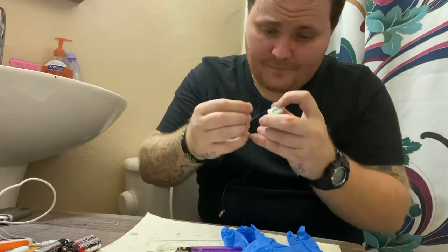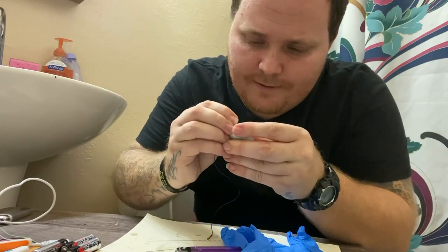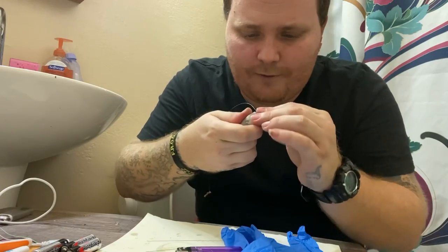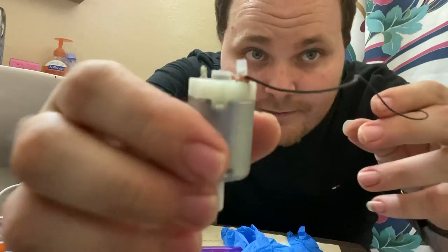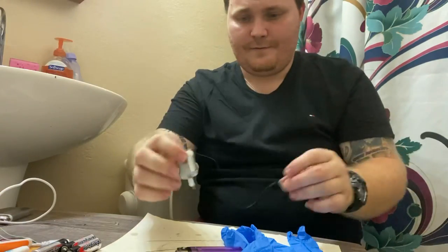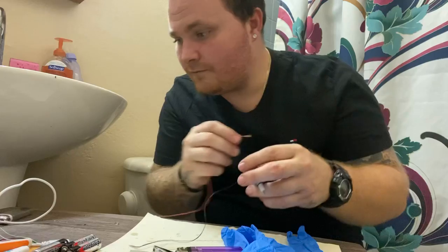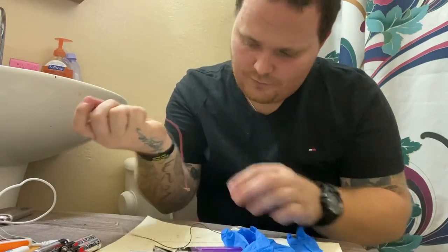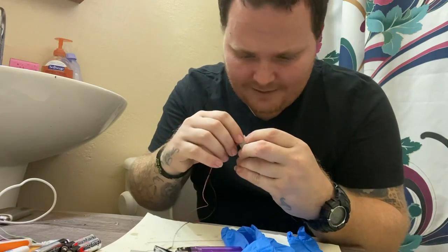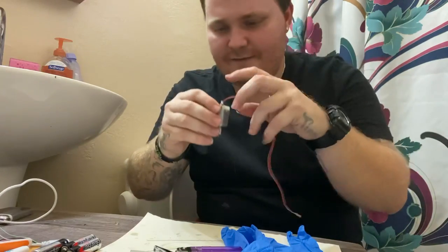These things can get tricky — like anyone who does tattoos will let you know, it does get real tricky. Boom, I have that one on there now as you can see. That holds the wire in place so that way it doesn't come off. And then I'm gonna go ahead and do this one too — wrap this one around here, positive and negative.